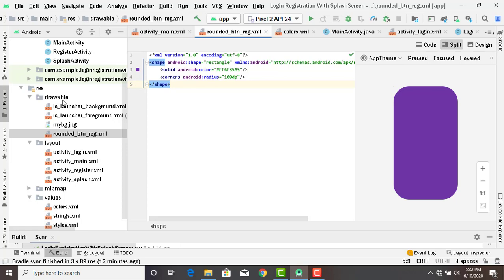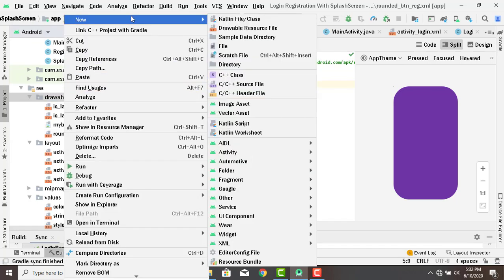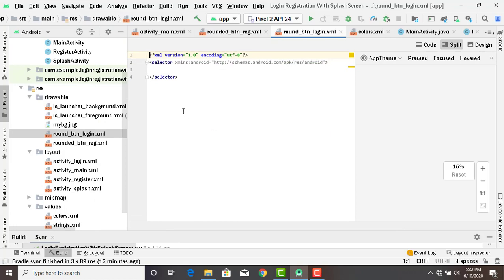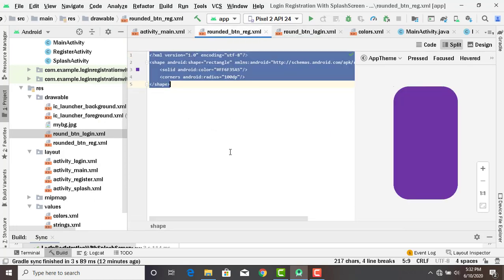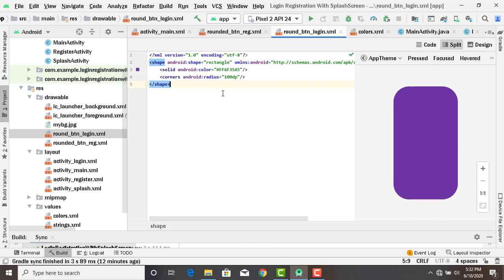But let's create another one for the login button. Let's right click on the drawable folder, new drawable resource file. Let's call it rounded_btn_login and press OK. To save our time, let's copy all this and go to the login button and paste it.